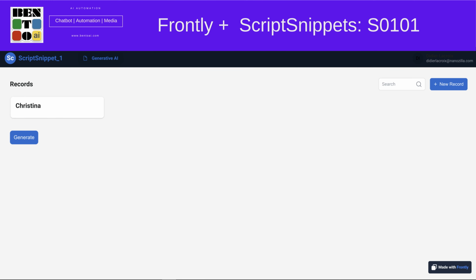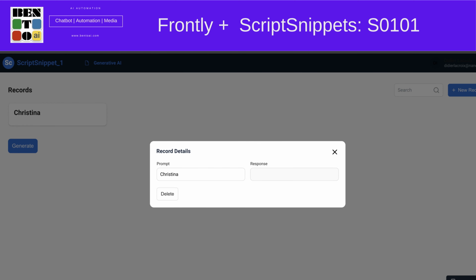Our NoCode GUI tool is here to make data management really easy for you. It's user-friendly, letting you add, change, or delete information quickly. Plus, with Frontly, everything you do in the tool automatically updates in your Google Sheet. So, the data you see in the Frontly app always matches what's in your Google Sheet. It keeps everything in sync and up to date for you.